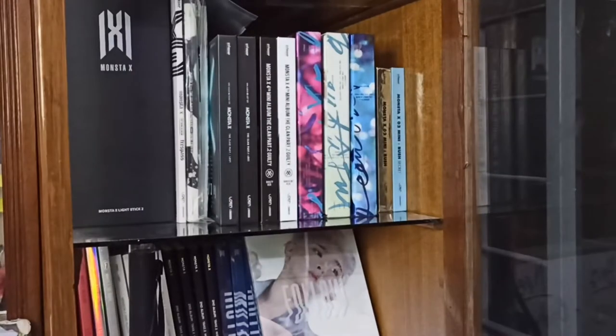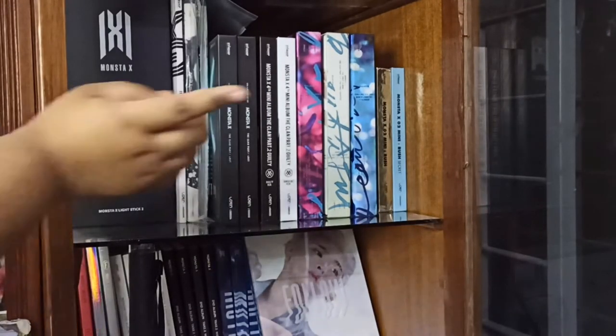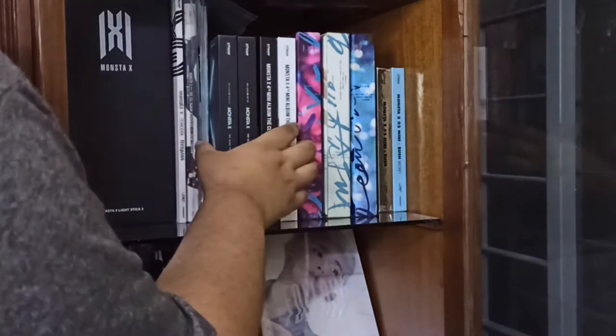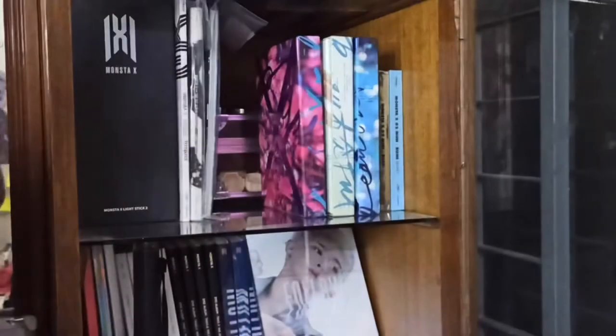Okay, so now we are gonna do the top shelf, and apparently there is something behind these albums which I need to take out because I don't want to keep anything else with my Monsta X albums. So.